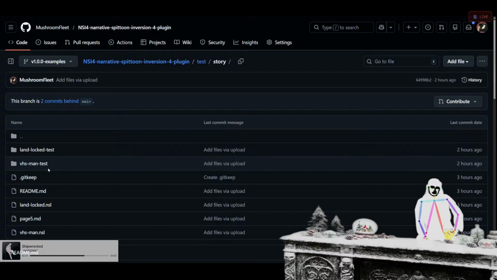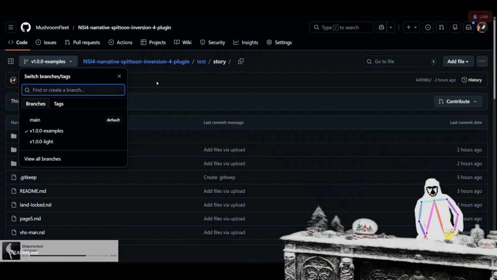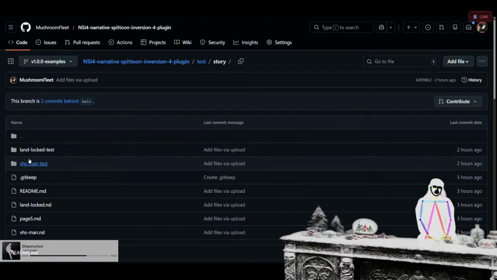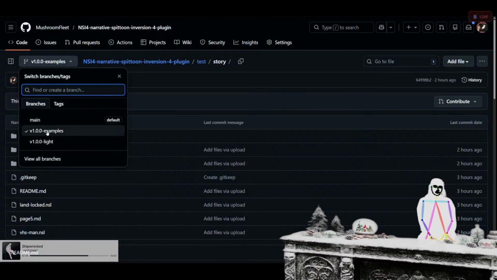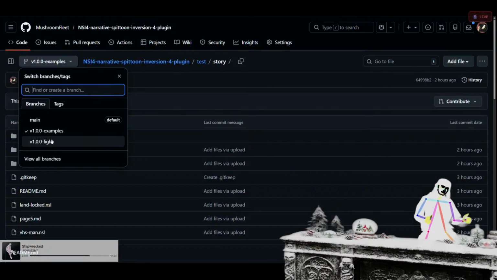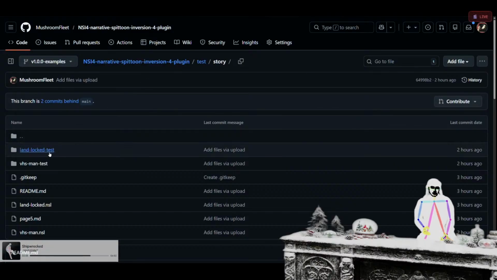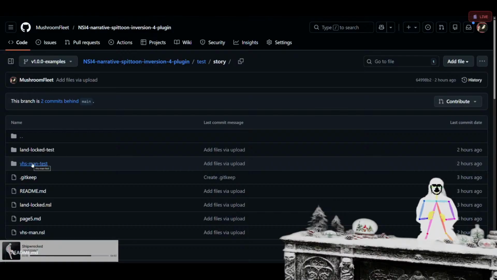So in the main repo, just to make it quicker for people cloning, what I've done is I've just basically deleted the examples, right? So they're still there. The examples are in the examples branch, okay? But the main branch is the light branch. And the only difference is I deleted these because it's like 2 books. Do you know what I mean? It's like you don't want to be downloading 2 books with my plugin every time. Yeah, everyone has to download. You get 2 free books with my plugin. Congratulations. So I deleted these.